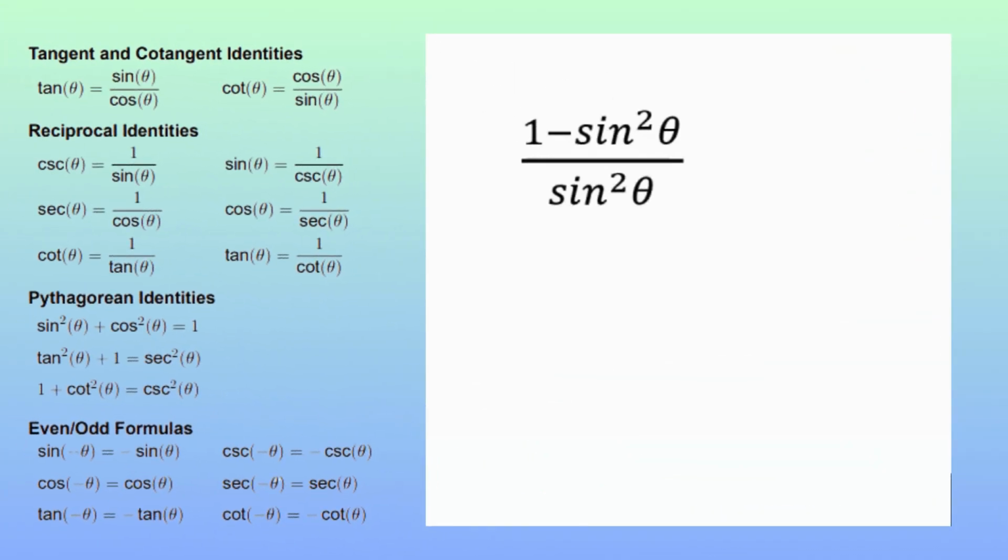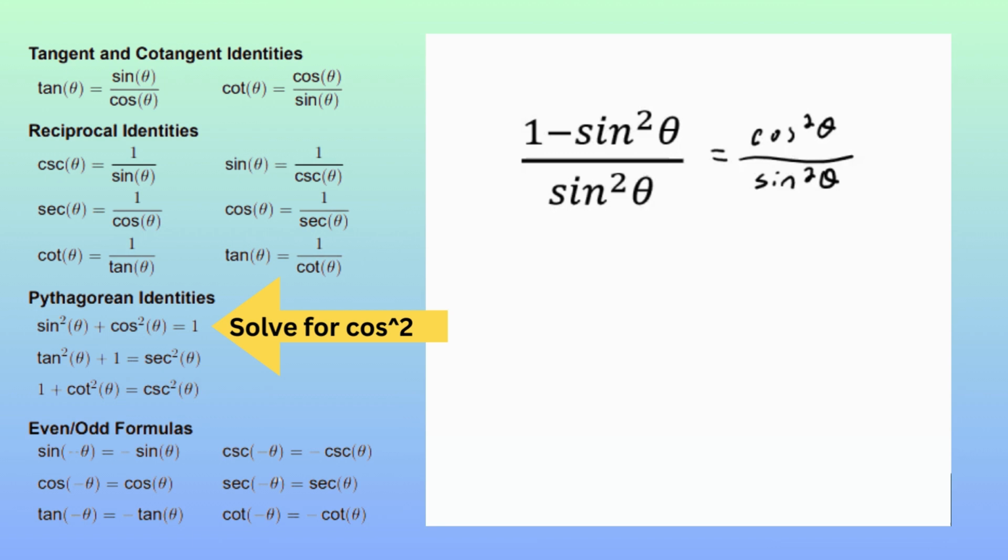All right, so in the next one, I have 1 minus sine squared theta. I see the squareds in it, so I'm automatically thinking that's some type of factoring or Pythagorean identity problem. And some students miss this, but the 1 minus sine squared theta is actually the Pythagorean identity solved for the cosine squared. So in this case here, the top would be cosine squared theta divided by sine squared theta.